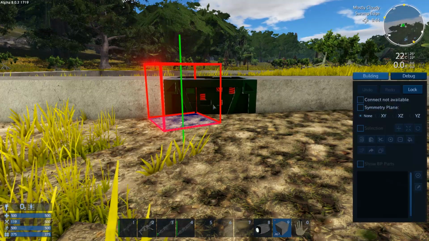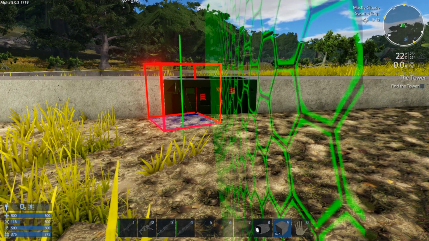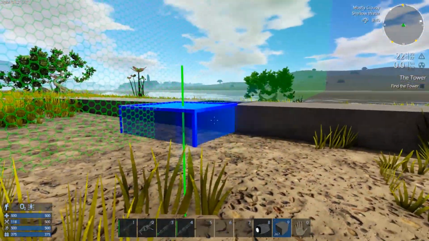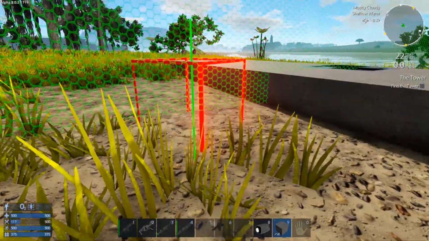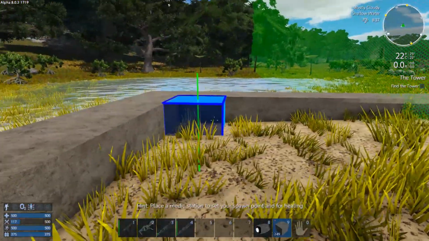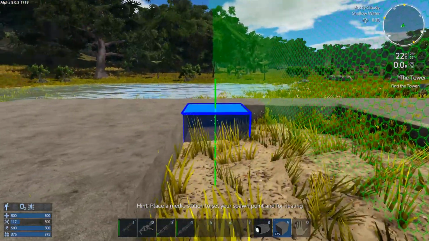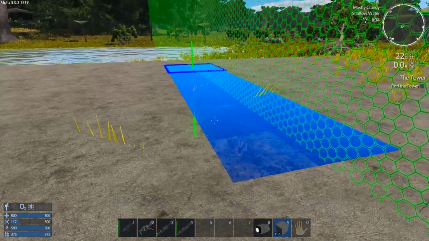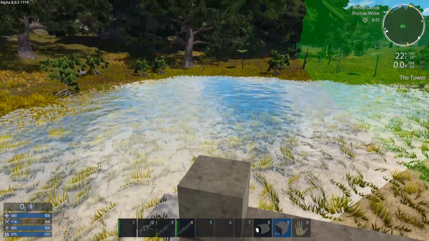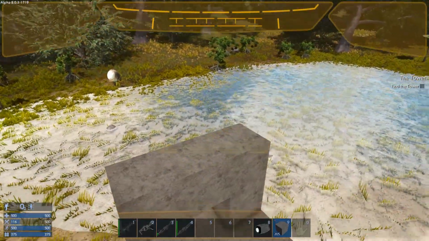So now I'm going to turn on my symmetry plane right there. So now everything I build will get cloned on the other side. Just like that. Happy little blocks. And let's see, 1 high, 2 high, whoops. And then the roof.